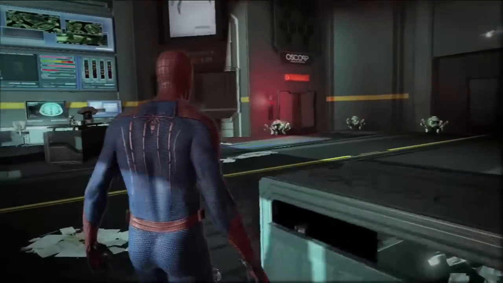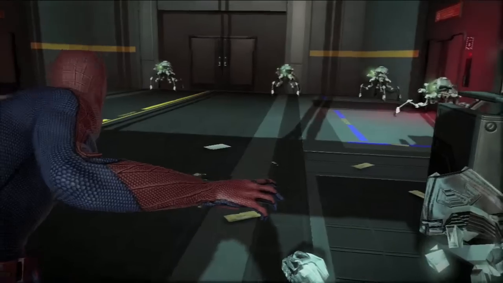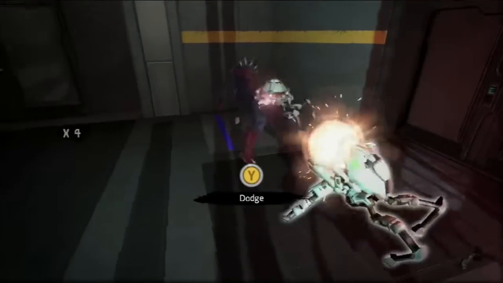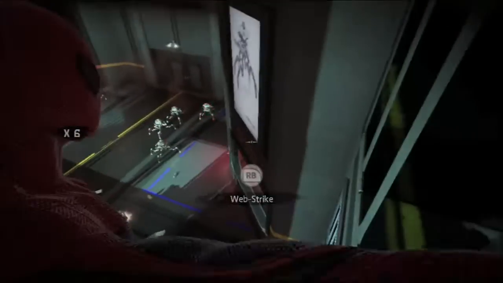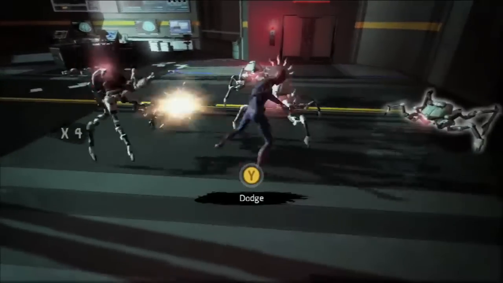It's kind of a creepy camera angle there, but here's the first bit of combat, or second bit. This teaches you to use the web slinging, I think is what they're calling it, and dodging. You'll see little flashes above his head, and that means that you should probably dodge. Very similar to, I guess, Batman Arkham Asylum, or Arkham City.